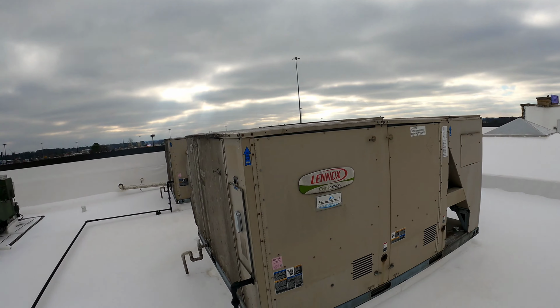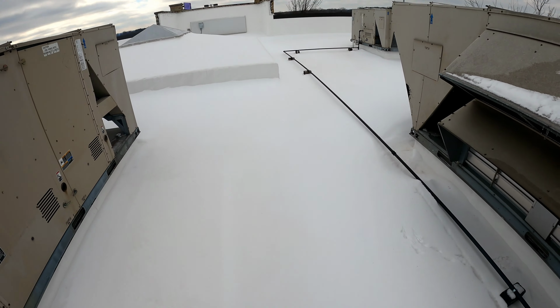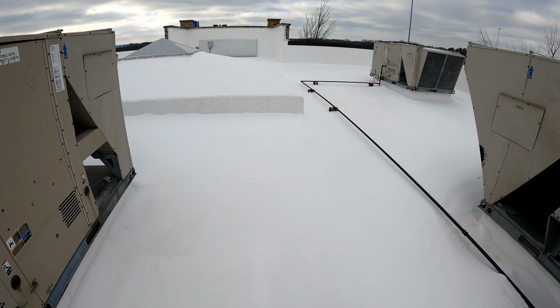So we got a service call at one of our customers that's got a no heat call. So you're saying it's the main dining room. So this is what we're looking at. A lot of snow up here. Apparently it snowed its butt off here in Jackson.